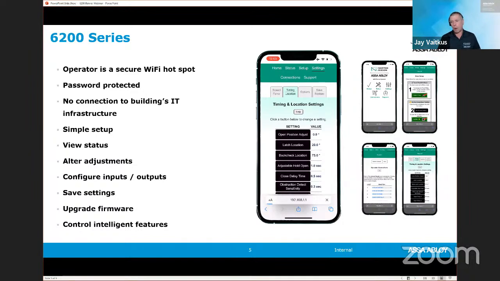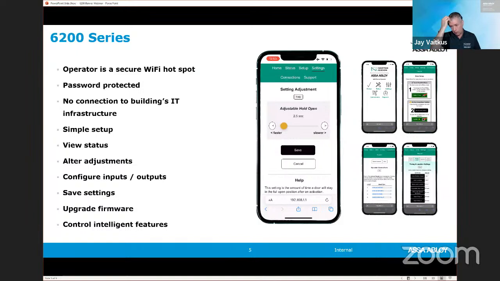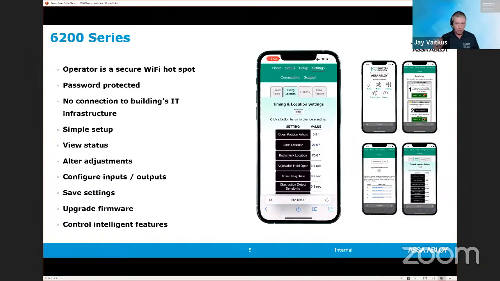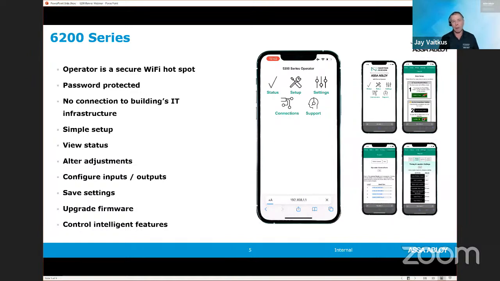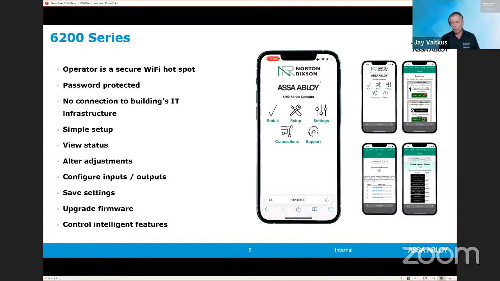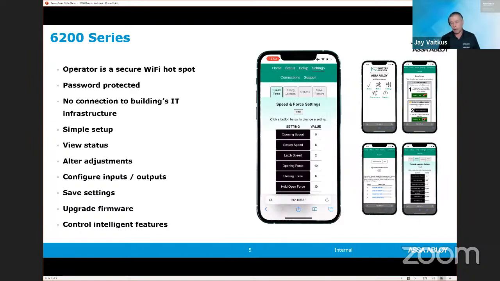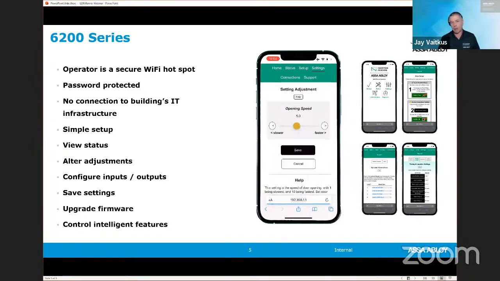And once it's used by the technician, I find they never go back to the old method of turning potentiometers and dip switches or reading a very small LCD display screen. The power of the programming is held within their hand. I happen to be showing it here on my iPhone. Any phone, any laptop, any iPad system will work. It's not about the smart device that's handheld. It is just basically the connection by which the smart device goes back and talks to the operator.